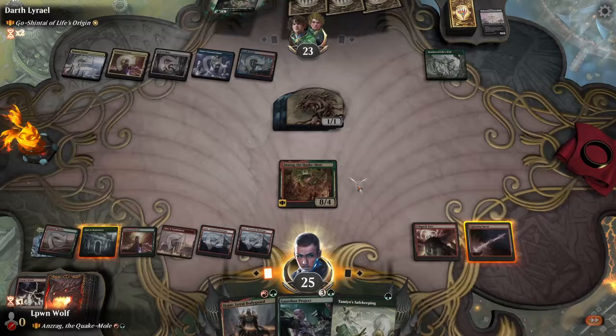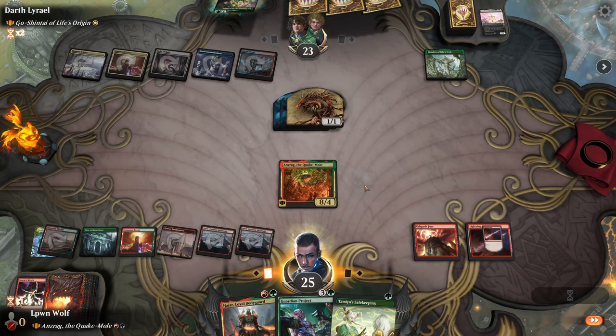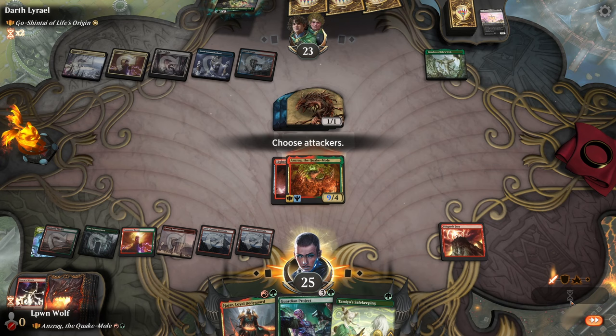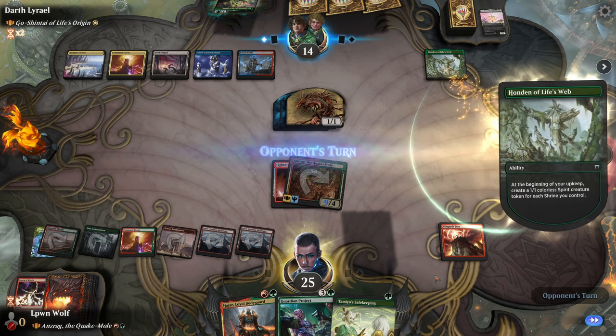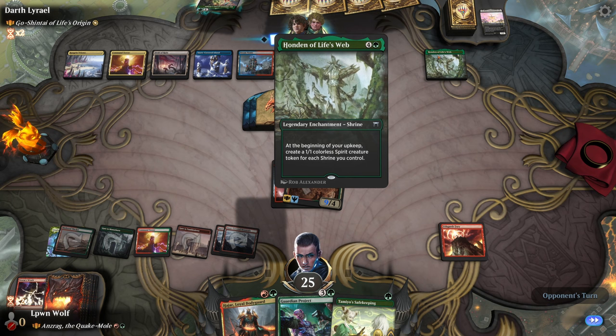Now this is interesting. Trample has arrived. 9-4 Trample, here we go. Sweet. Down to 14. And we have Tamiyo Safekeeping. Come on. Let's do this, guys. So even though they've got all this stuff, maybe we can get through together.